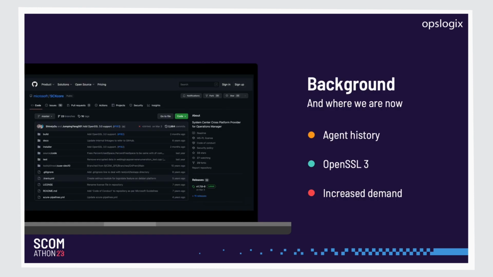Now, let's get back to the main topic about open source monitoring in SCOM. The SCX core started as the Microsoft Operations Manager Unix Linux agent and is now used in other solutions, including Microsoft Operations Manager, Microsoft Azure, and Microsoft Azure Log Analytics. This means that for some workloads, the agent has been responsible for communication with both SCOM and Azure.